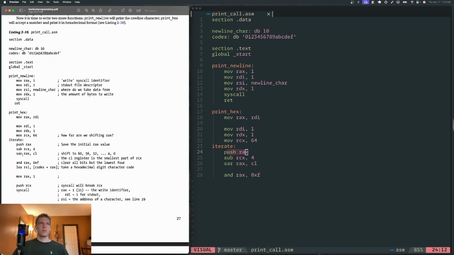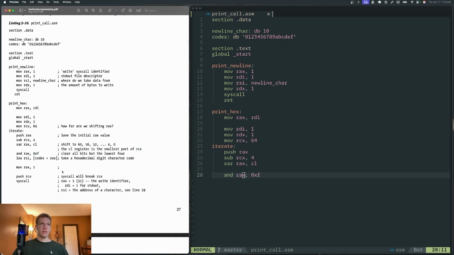That's what that does. Okay. CL register. Oh, it's the smallest part of our CX, which has the counter in it. Okay. And then we do this: clear all bits but the lowest 4 in RAX.